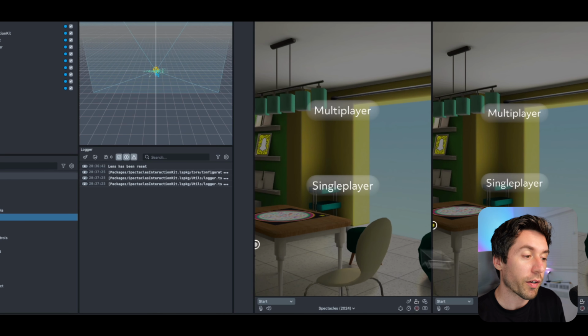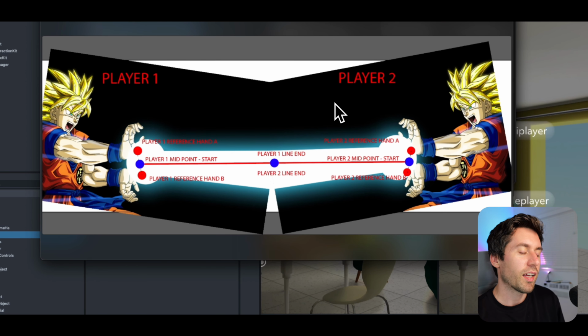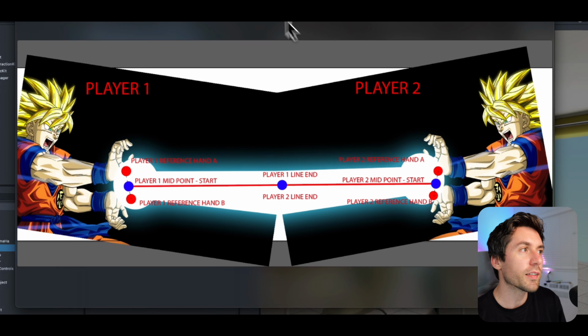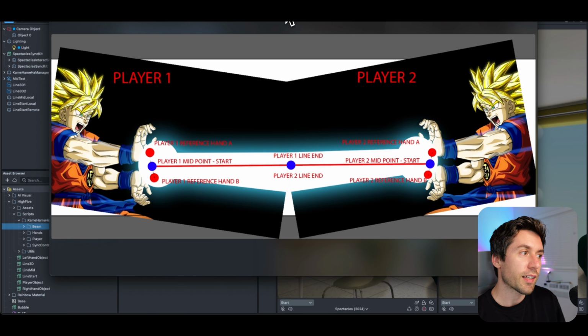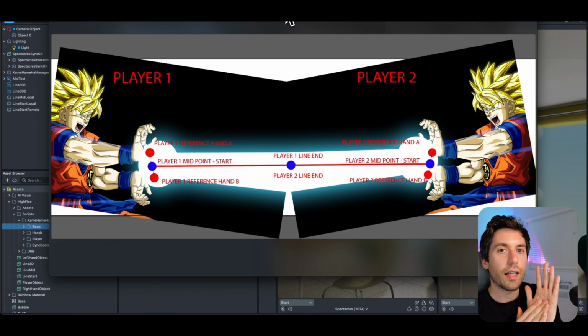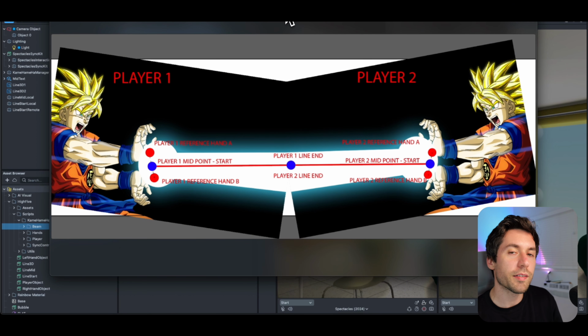In fact, today we're going to build a Kamehameha lens. And why are we doing this? Because, believe it or not, this Dragon Ball lens allows you to understand how to reference the hands of the other player. I'm also going to add the head pose of the other player. So you're going to have the hands and the head of the other player as a reference. Not only that, but we're also going to create a line between us and the other player. So there is almost like a shared reference across ourselves that we can both visualize. And we're also going to do some cool calculation, which is finding the midpoint between me and you, so we can have things positioned there, and the position makes sense in relation to our positions.